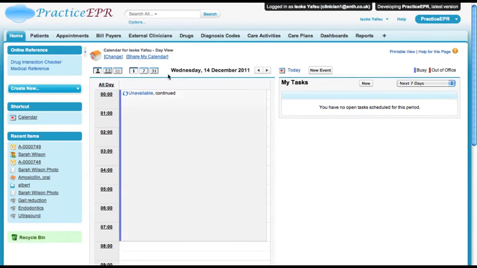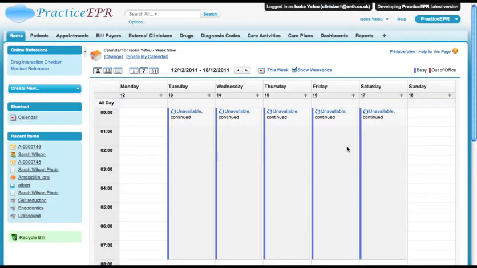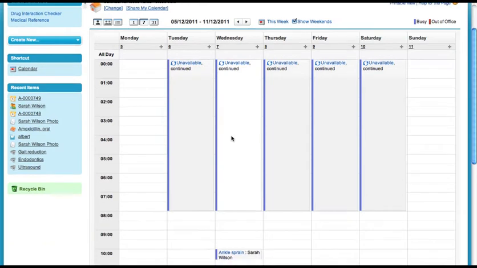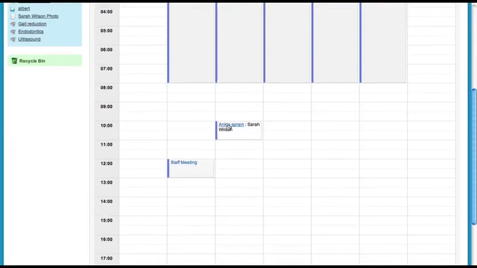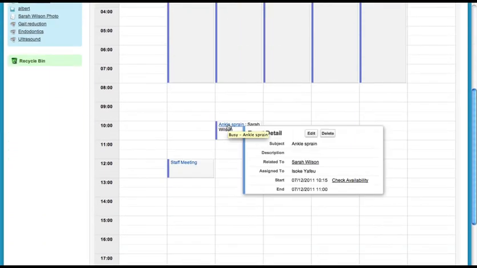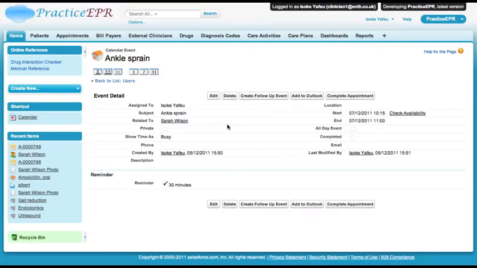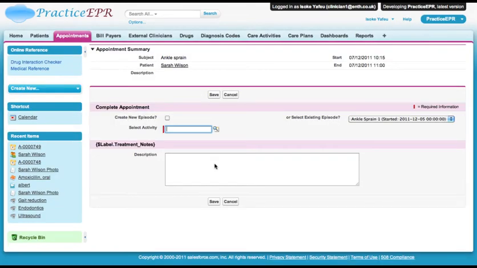Now, another way we could have done that, if I go back to the first appointment we put in, let's just replay that scenario. We go back to the 7th of December. Let's say this is a booking I've already made, as we saw earlier. Sarah attends my clinic, she walks in, and I'm going to treat her. I'm going to complete that appointment from this screen.